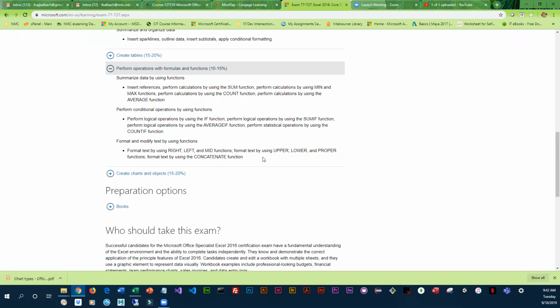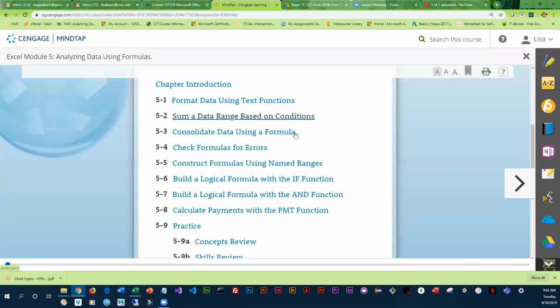Another thing that you will see on that test is range names. And that is another thing that we are going to be using here. So make sure you understand how to create the range names, how to use them in your formulas. Also make sure you understand how to use the if function, because that is another one that you may see on that certification exam. So this is kind of an important week. We're covering some more difficult information this week.